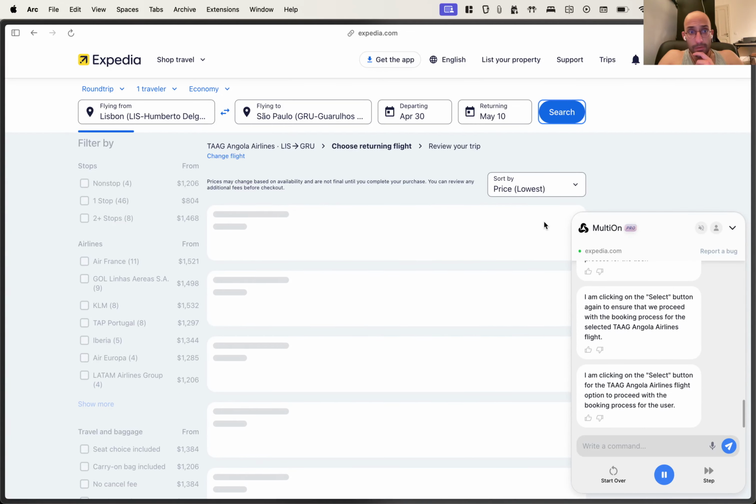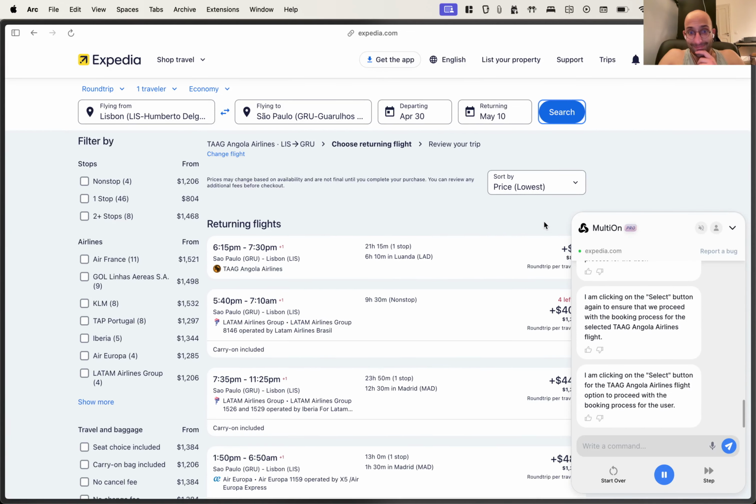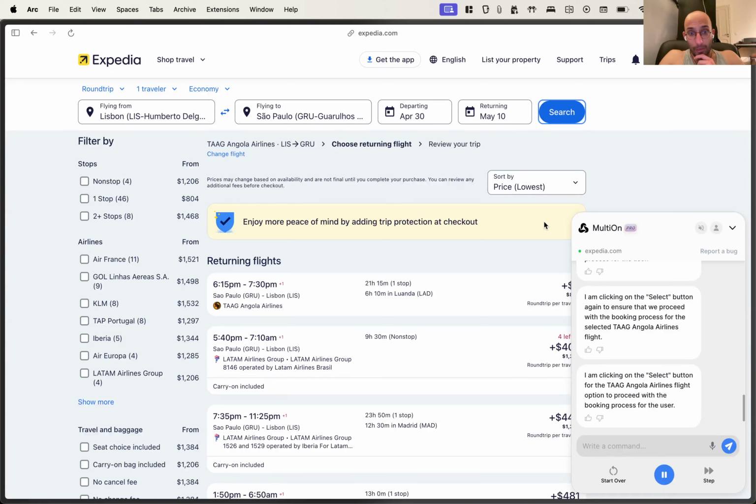Okay, it is doing a booking. It is going quite far. I have no idea what Angola Airlines is, if we're going to Brazil. I've never used them, but it is doing something. Issuing a wait command to refresh the page and check if we can proceed. This is pretty cool. The waiting, the ability to wait for things to load, etc. This is a pretty neat capability.